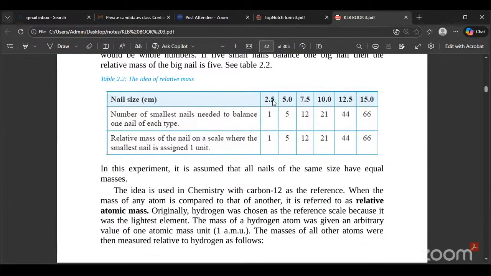Now, we use the beam balance. I wanted only to tell you about the beam balance. Let me just explain that one. A beam balance is normally something that is flat, and it is electrical. Most of them are electrical these days. I know we have the older ones, but most of the ones we use at the moment are electrical, of course with tech coming in, and it is also easy to maintain.